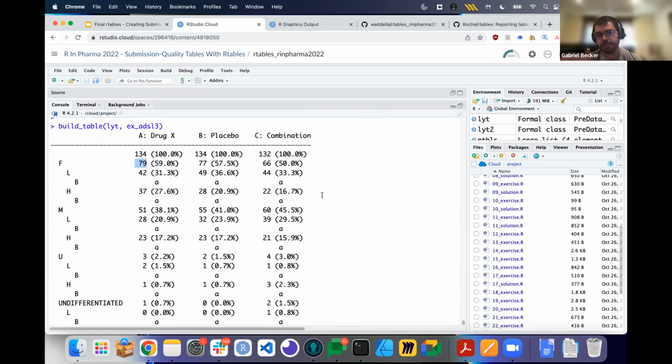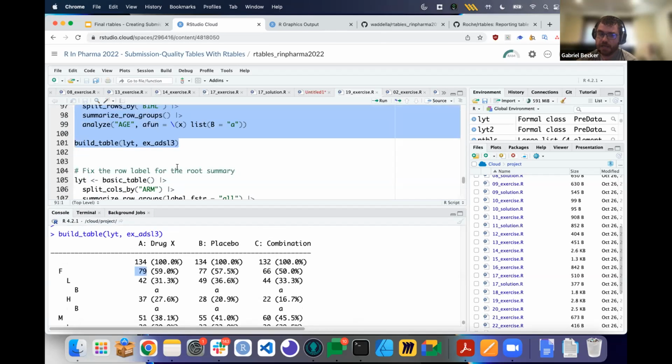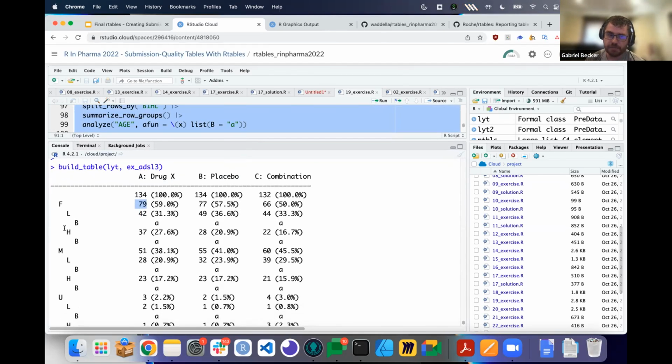And just like label rows, as we saw, these summary rows are repeated after pagination. So if you paginated between the L and the H, for example, then F would be repeated, and I think the root would be repeated too.